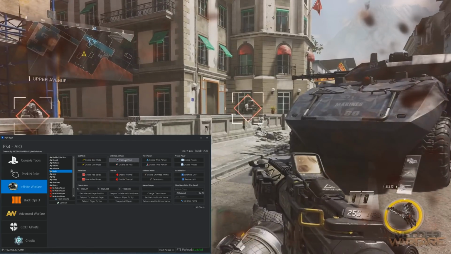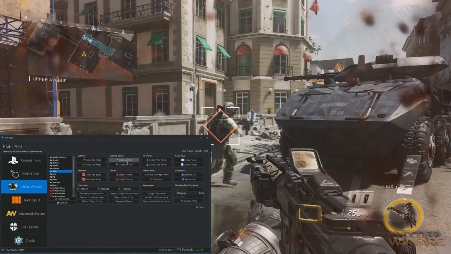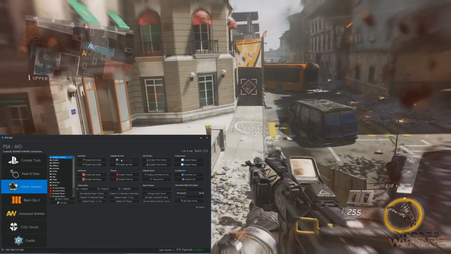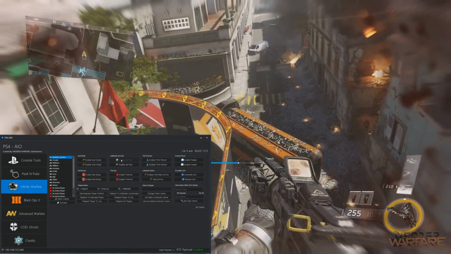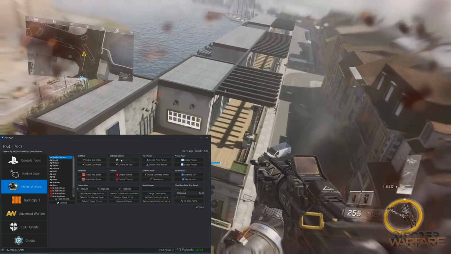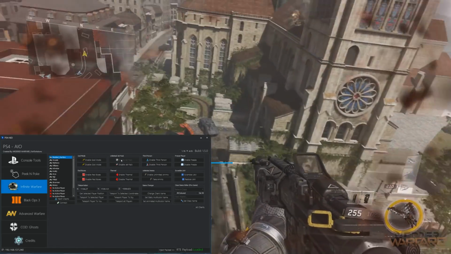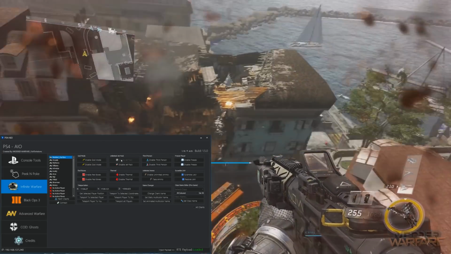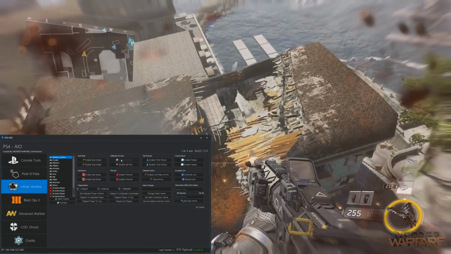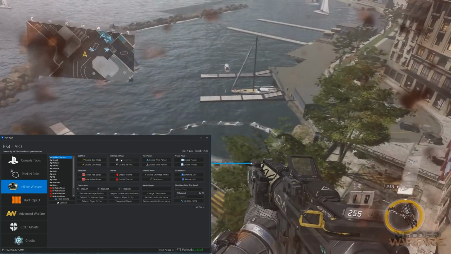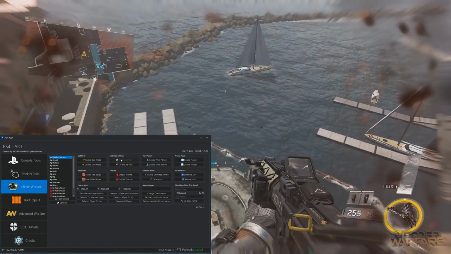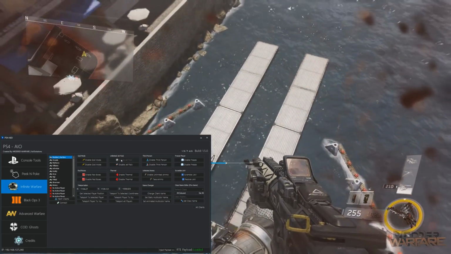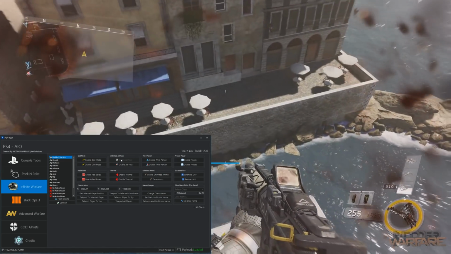So another thing is enable jetpacks. This is unlimited jetpacks. So if I turn this on, I can boost pretty much limitlessly. As you can see, the bar keeps going back up to 100% as soon as it gets down to the bottom. So you can basically just jetpack forever, essentially. I mean, there is the map barrier, obviously, but other than that, you can continuously jetpack for as long as you want, wherever you want.